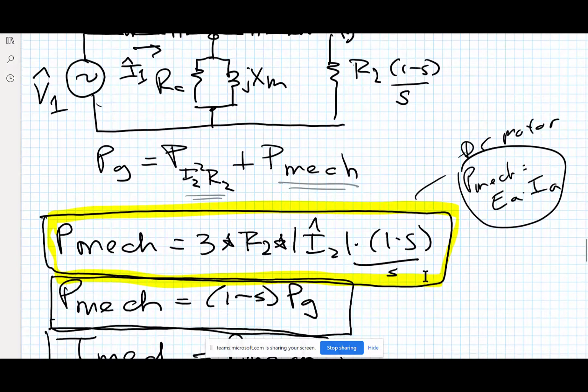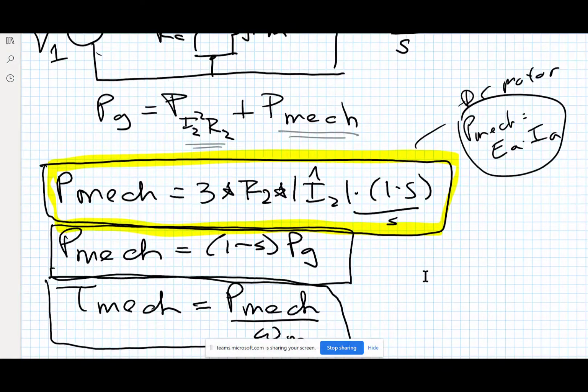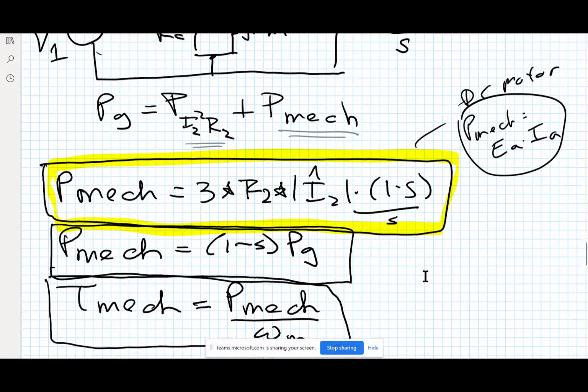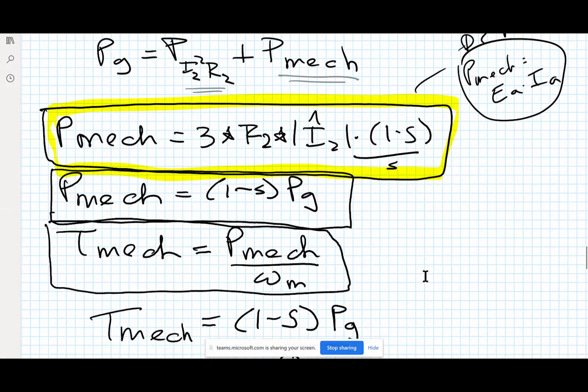It's very interesting, because I could give you a problem where I just break things out in power and slip and ask you to find things, and don't make you solve the equivalent circuit. That's a simple way to get an answer, but it throws a lot of people off, because you get into this mode where, okay, here's my circuit, I have to learn how to solve it, I do this. But real problems are usually not that way. Sometimes you don't have all the information, so you have to estimate some things too in real life. So it helps to understand these things.